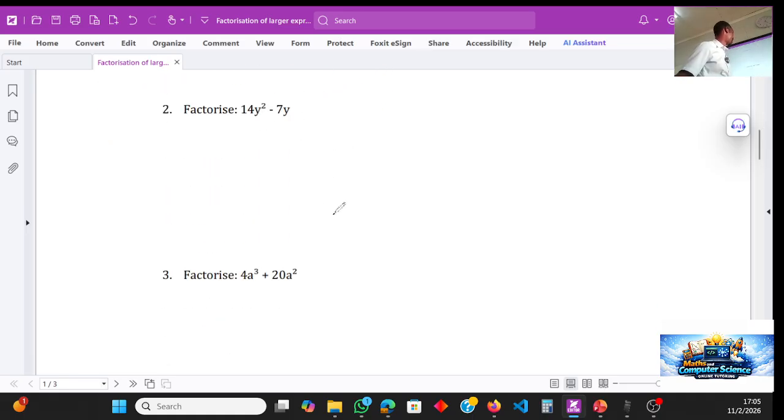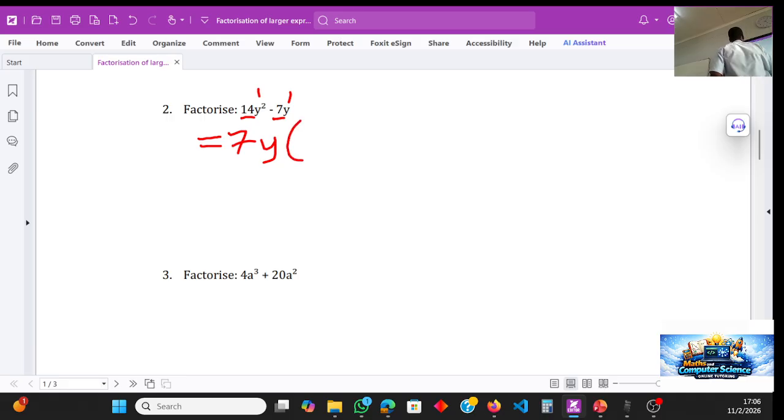Let me move to the second one using similar steps. Again, I'm going to do it step by step, but this time around it looks slightly different. I've got 14 and 7, and if I check those two values, they are both multiples of 7. So I'm going to put 7, which becomes our HCF. Then I move on to the variable y. If we check y is common on both terms, then I will then do a comparison. There is a 2, and on the second term, the exponent is 1, hence we don't write it. So if I compare 2 and 1, 1 becomes our highest common factor. So I'll say 7y, because we agreed that on the variables, the one with the lower power becomes our HCF.